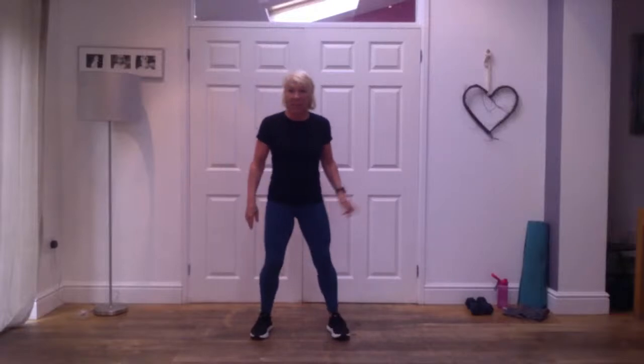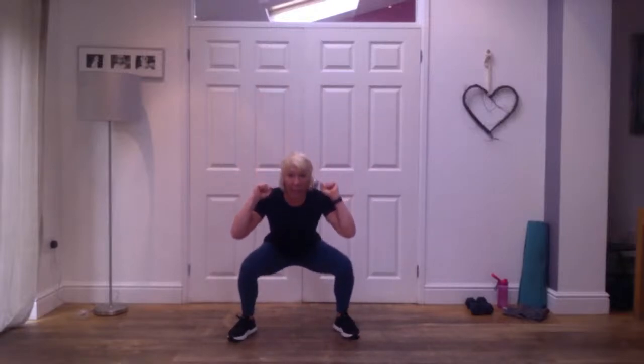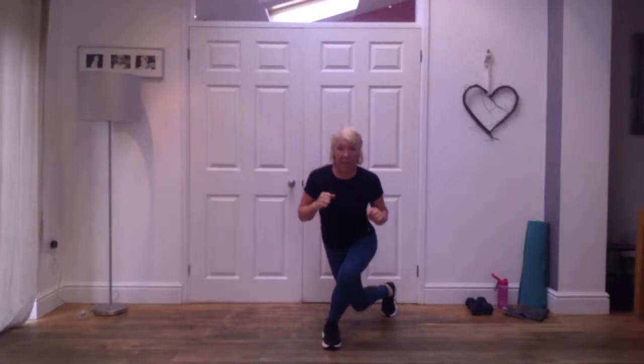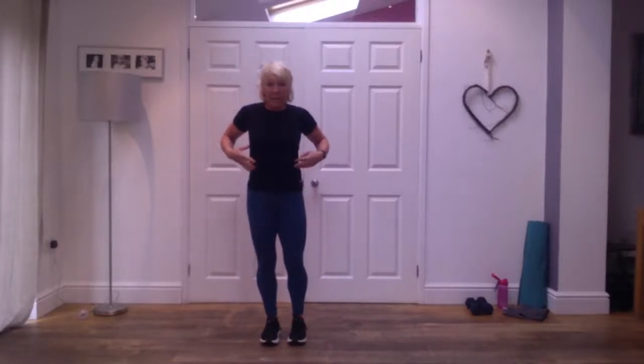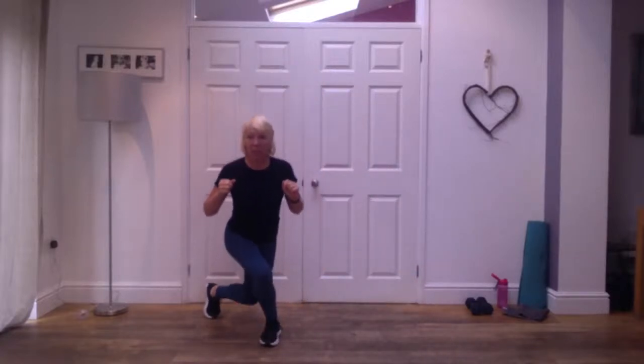Anyway, the first exercise with weights is a sumo squat, slow, with a shoulder press, but really slow, so nothing fast. Then you're going to do a side lunge into a curtsy lunge. Side lunge, curtsy lunge. When done well, that's a really brilliant exercise. Try to really maintain some strength here. Then you do it the other side, always keeping your shoulders facing me.